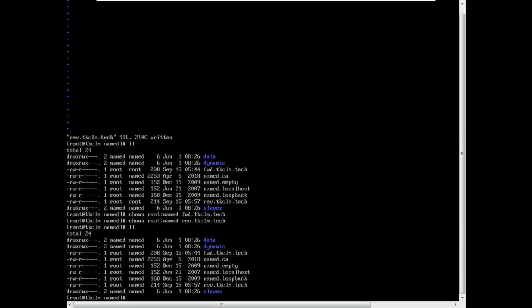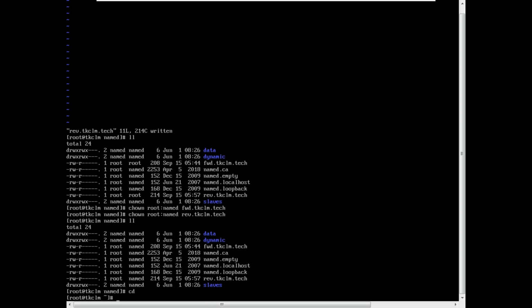I need to add the port number in the firewall on a permanent basis, because these ports are used for DNS queries, TCP and UDP both, which is port 53.